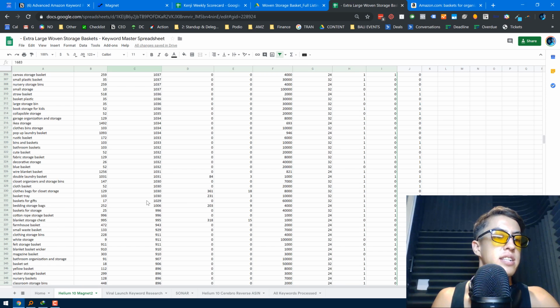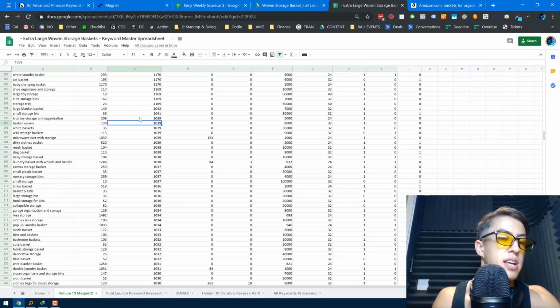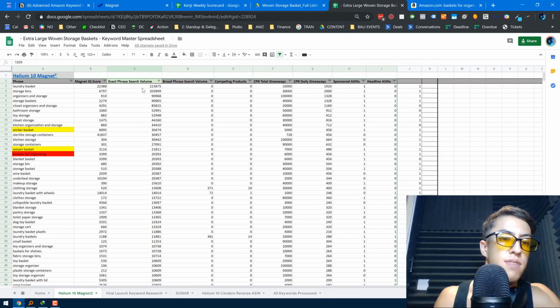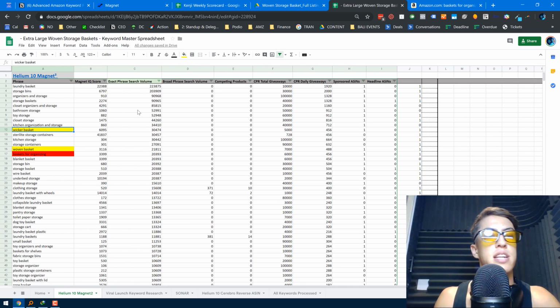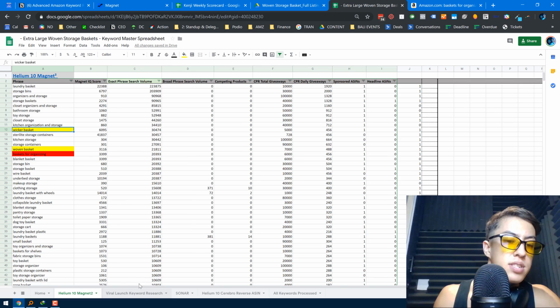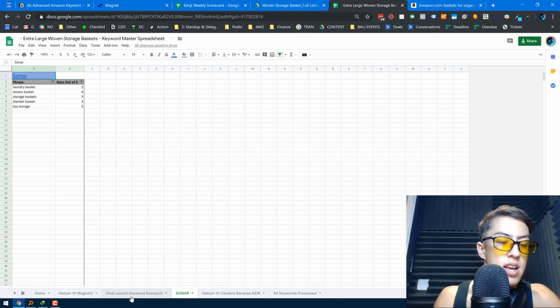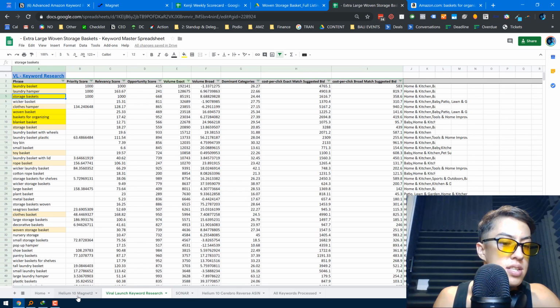It's going to depend on your niche, like what are the main top ones, and basically you're looking for the most search volume that is also still very relevant to your product. So whatever that is for your niche is good to go. And once you've picked out 5, look for the similarities between the search results. So highlight the ones from Viral Launch keyword research, highlight the ones from Helium 10, highlight the ones from the other ones, and then just go back and forth between your choices.